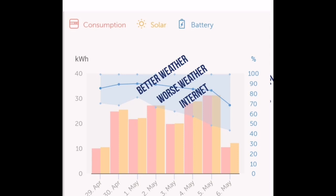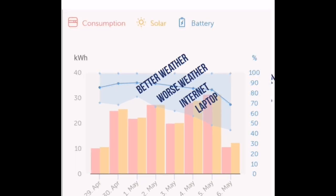The router is only 20–30 watts, but over 10 hours that's 0.2–0.3 of a kilowatt-hour, and it shows up as a noticeable percentage loss on the state of charge the next day. On the 4th of May, I left a laptop still charging and processing overnight — that was using a maximum of 120 watts. A desktop computer would use a lot more. As you can see, it made another tangible difference, bringing us down to around 50% state of charge overnight.